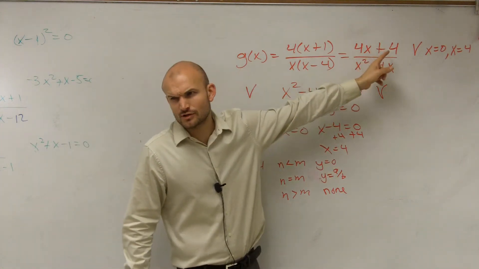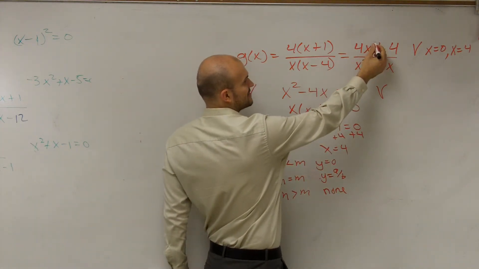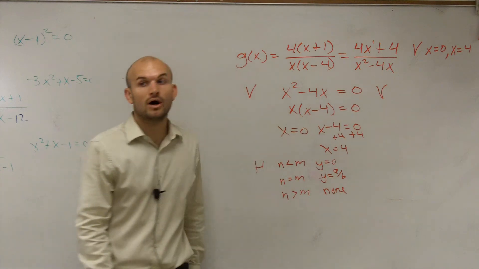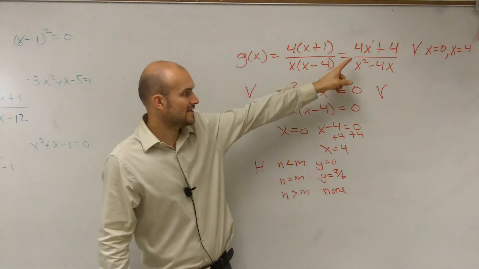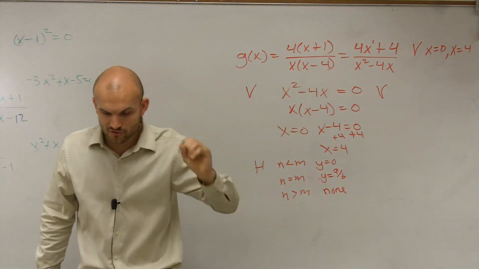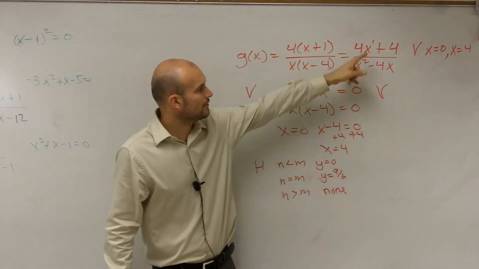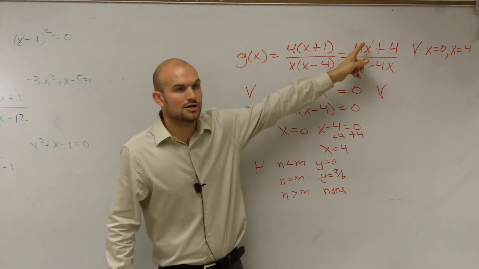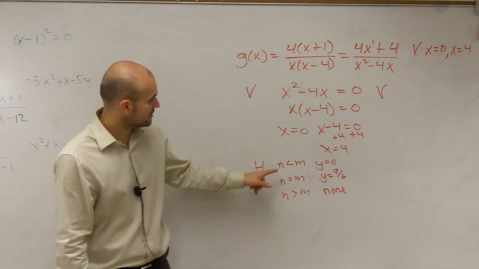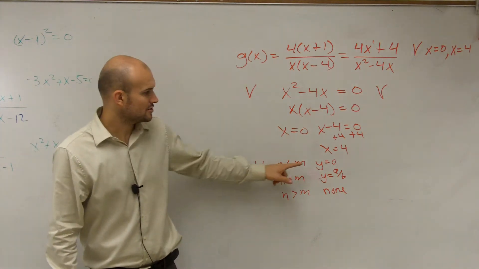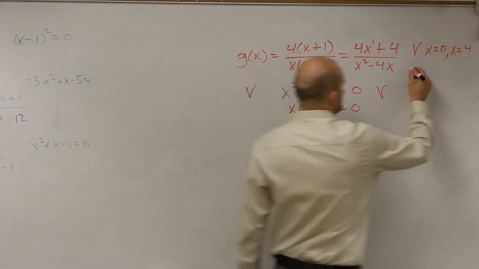So let's look at our degrees. What is the degree in our numerator? If I have x with no exponent, that really means x to the 1. If it was to 0, then x to the 0 would be 1, so we wouldn't have an x there. So we have x to the first power, meaning x is being multiplied by itself one time. Is my degree in my numerator larger, equal to, or smaller than the degree in my denominator? Smaller. So we have this case. So my horizontal asymptote is y equals 0.